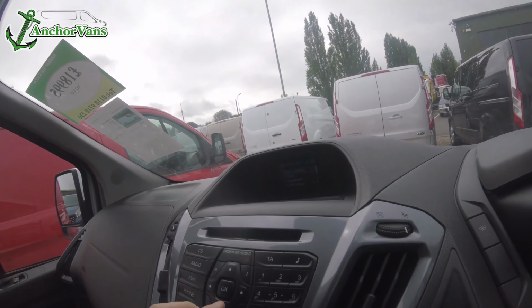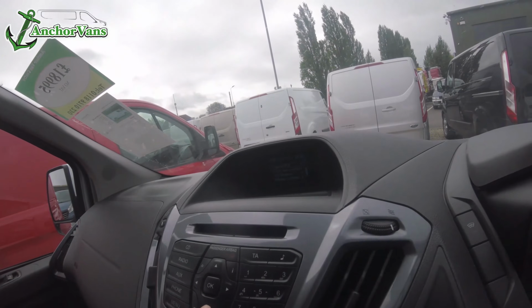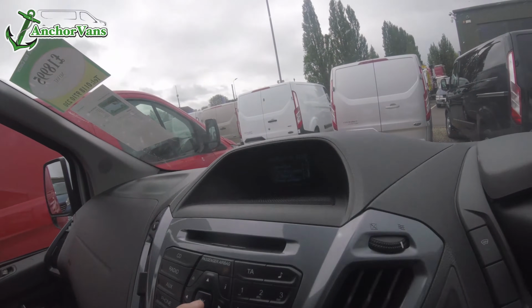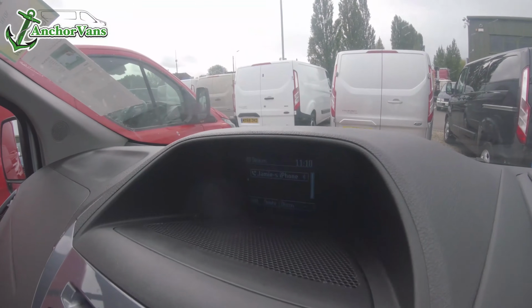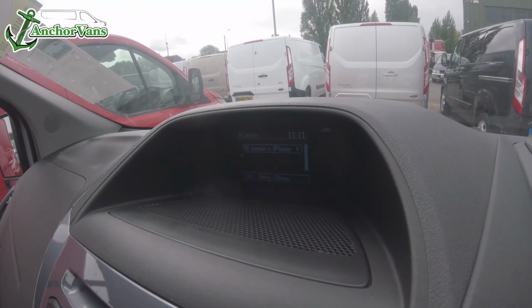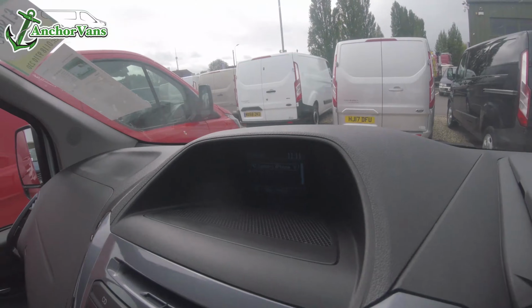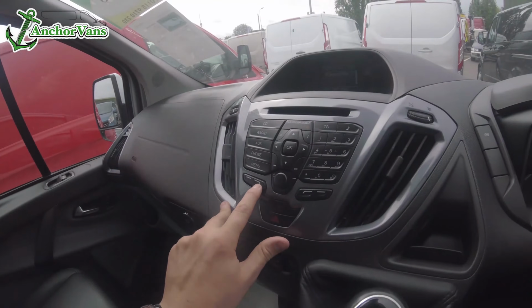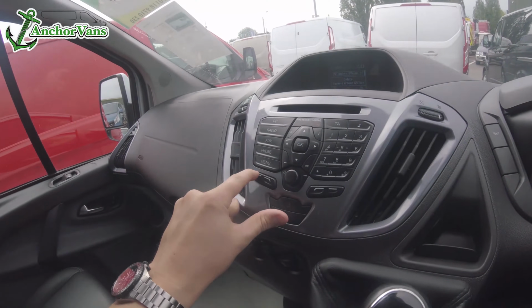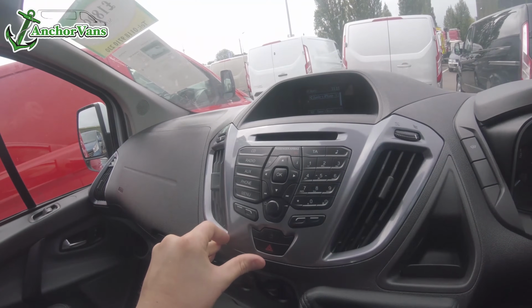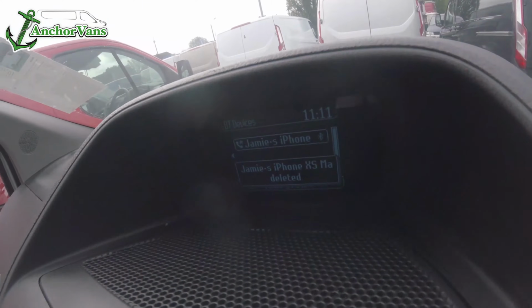So this is how you delete a BT user or Bluetooth user. All you need to do, go into phone, click down. Eventually you'll find Bluetooth devices, or BT devices it's all called on cars. Then you'll see all of the people added to the Bluetooth devices. Obviously only me for this time. So all we need to do is press the delete button on the dashboard and then confirm that you want to delete it. And it says phone disconnected. There we go, gives you the confirmation of the phone being disconnected. So that's how you delete it. Very simple, very easy. Thank you very much.